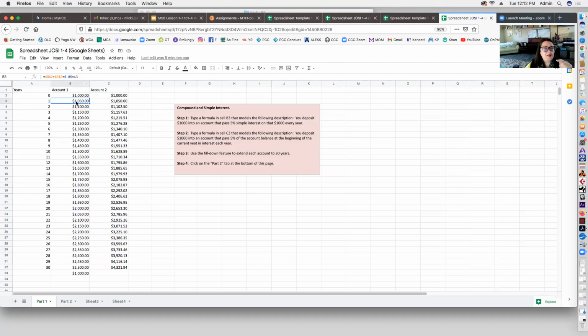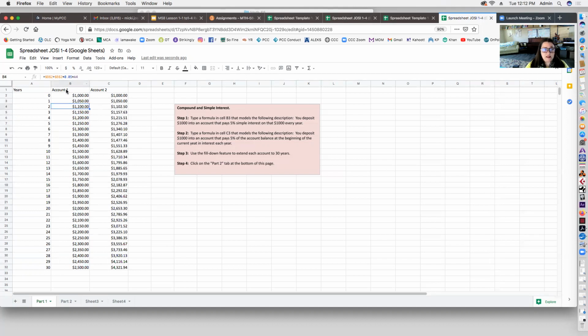Oh, that's because I was referencing B3. You see, actually, sorry, I needed to reference B2. So in my formula, B2 is where the $1,000 is. So once I have that formula in, don't do B3 because you're in B3. Now, once you have the formula and you drag down the corner, that will autofill, and those should be your amounts. And we can see that every single time it's increasing by $50.